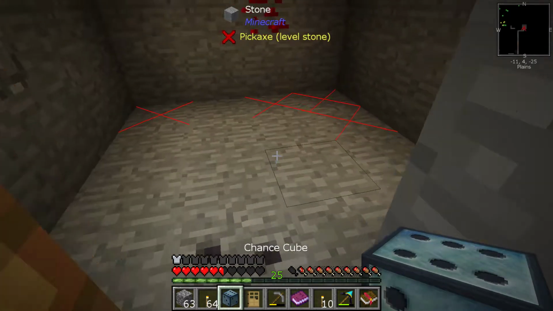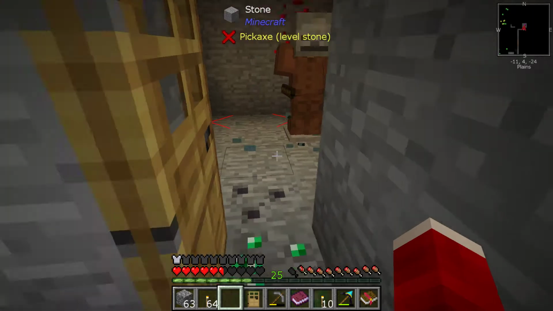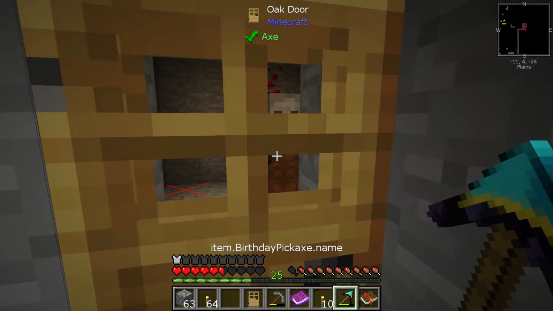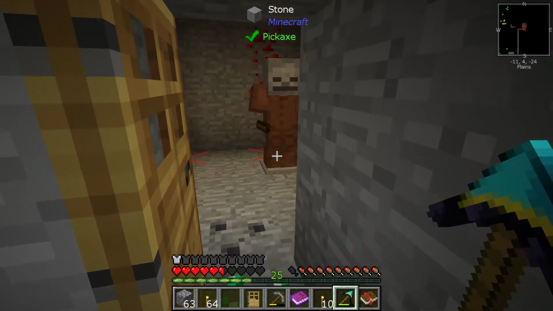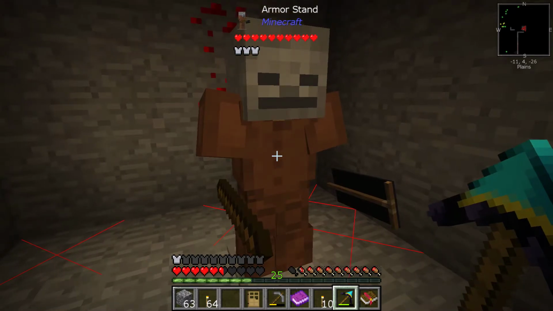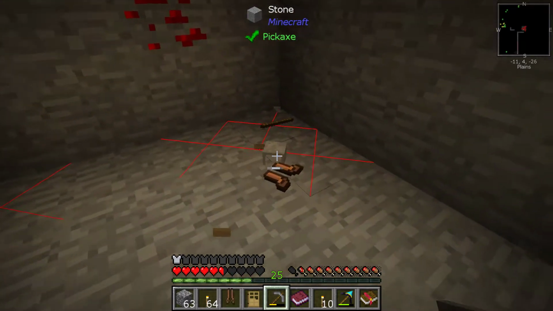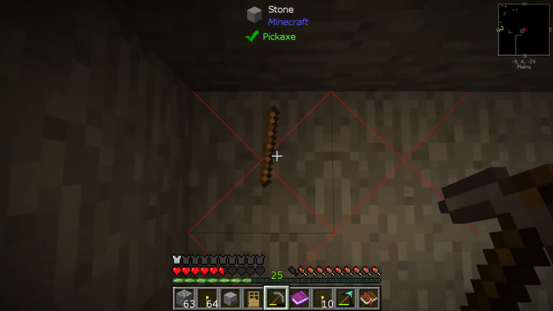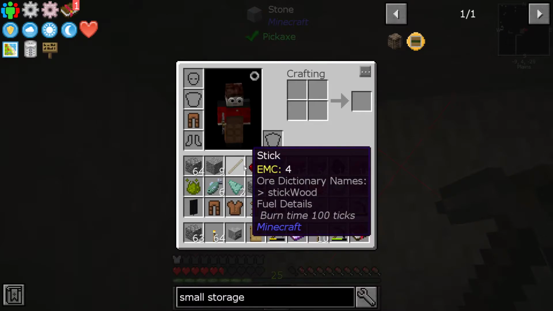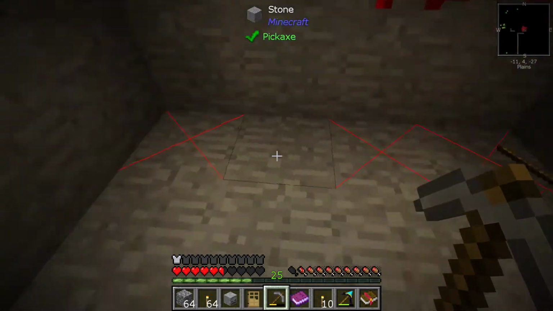Alright, we got one more chance cube. Let's go for it. Well, okay, I don't like the look of that. Who is he? What is he? Oh, it's another armor stand. Okay. Really? Alright. What's that? Just a stick? That's just a stick. Alright, I'll leave the stick.